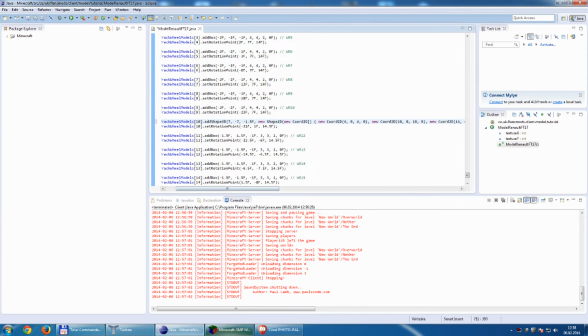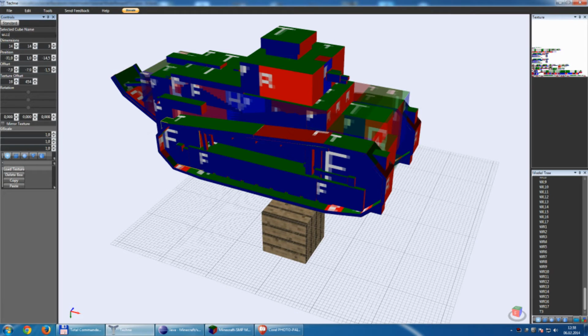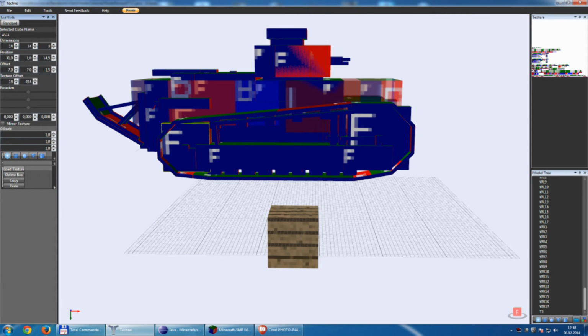Then we do the same for the small wheels down here. We have a size of 4 by 4 by 2.